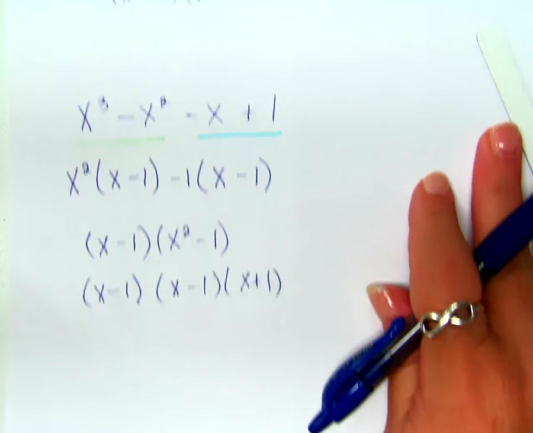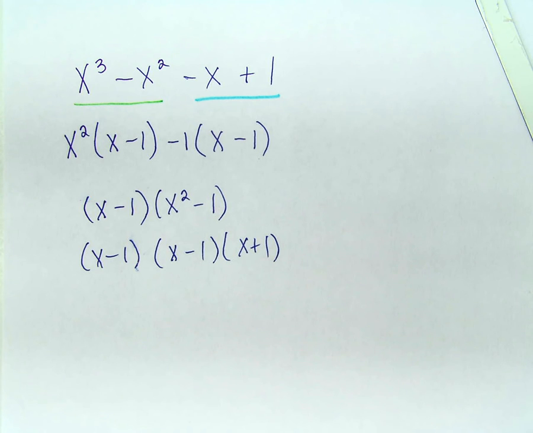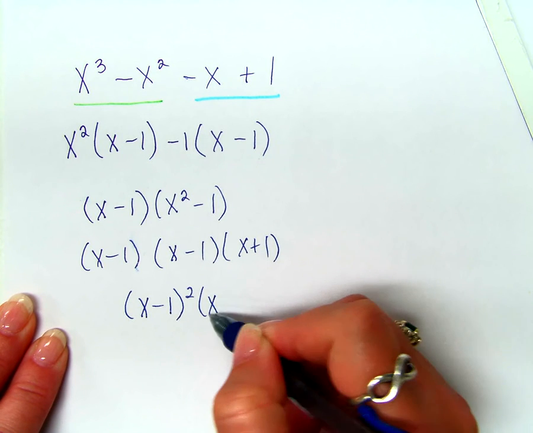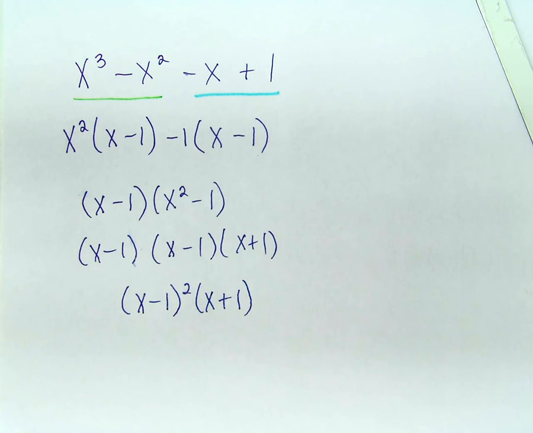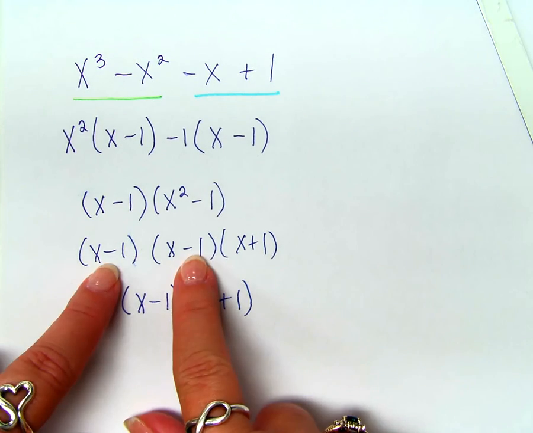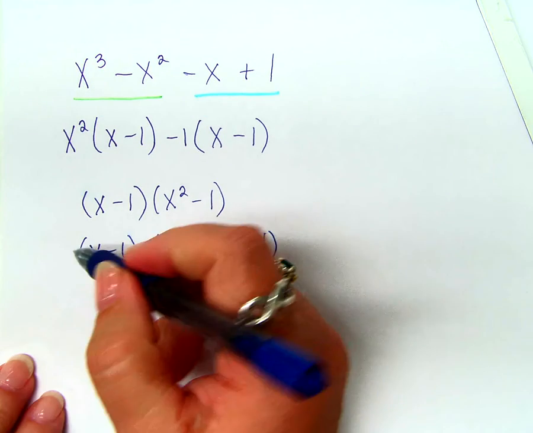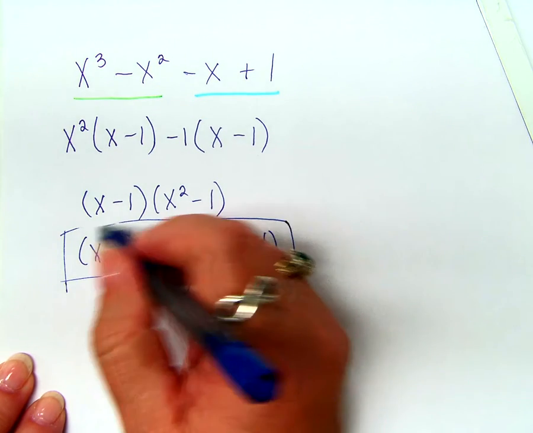Now, just giving you a hint, if you happen to check the back of the book, it may very well say this. Why would it say that? Because there's 2 of those, right? So they just squared it. This is a perfectly acceptable answer. Just so you know.